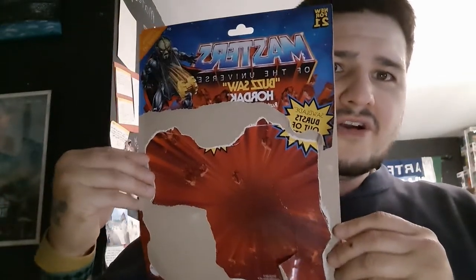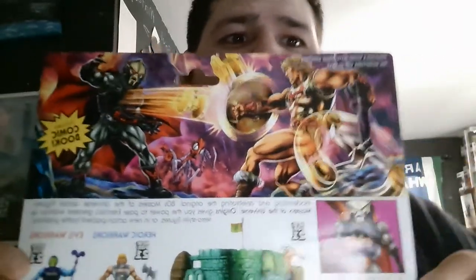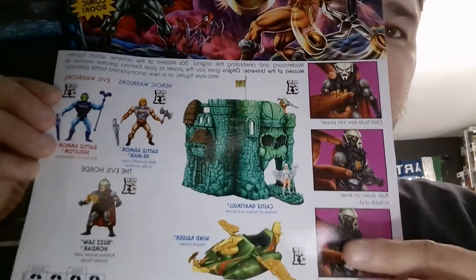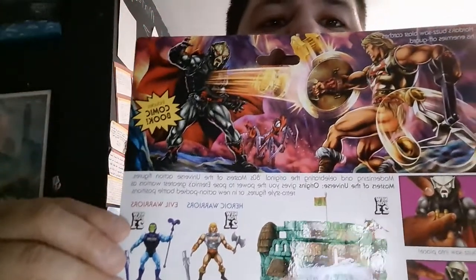So first I'm going to show you the card art. I'm going to show you the comic. Axel Menes did an amazing job with the card art on this. It looks super awesome, super sharp. Colors look awesome, and the comic book is really cool too, so hold on. First is the cover, guys. Really, really cool. And here's the back. Hordak fighting flying fist He-Man. So that, I think, is going to be a hint of him coming. There's the castle. And there's the Wind Raider. That's going to be really cool. So super excited about that, guys.